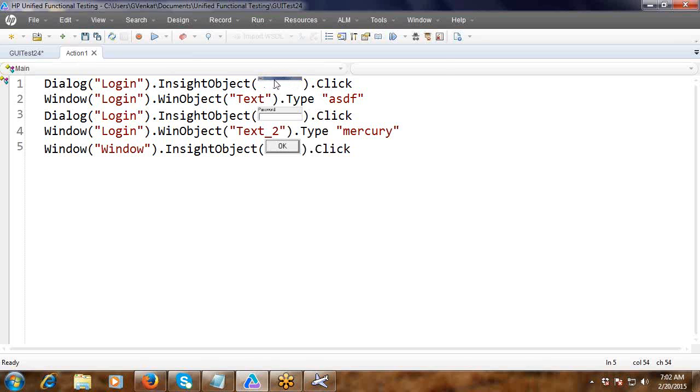See, it captured images also, login, password. Yes. Okay. But this looks easy to know. Okay, but here also no segregation. Yes. See here, window, insight object. Next, insight object. If it is edit box or button, it is showing insight object only.